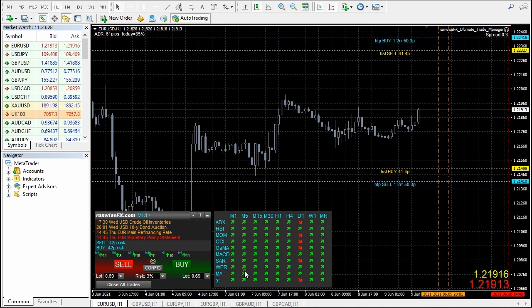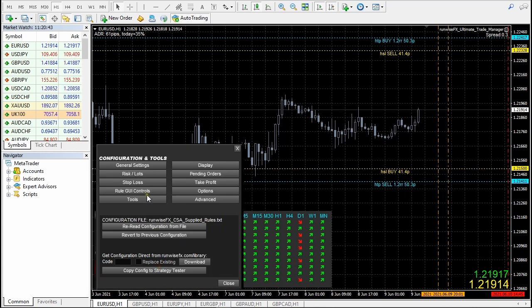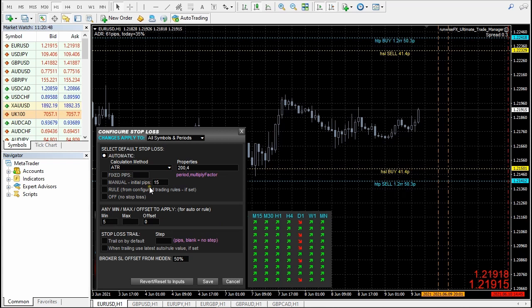So let's talk about configuring the system. We've got the stop loss line there. We also call this a hidden stop loss, or sometimes also known as a stealth or virtual stop loss. Really important to have that. A lot of seasoned traders will always use a hidden stop loss, and you can configure that in this config button. And we've got these nice pop-ups, so it's a lot easier than using EA inputs, which can be quite fiddly.